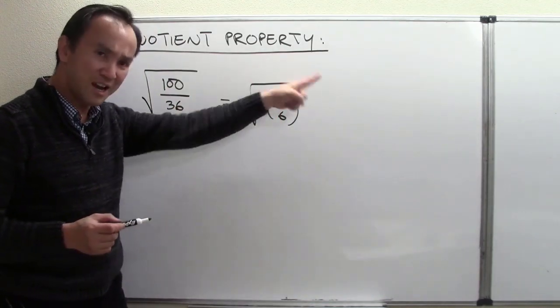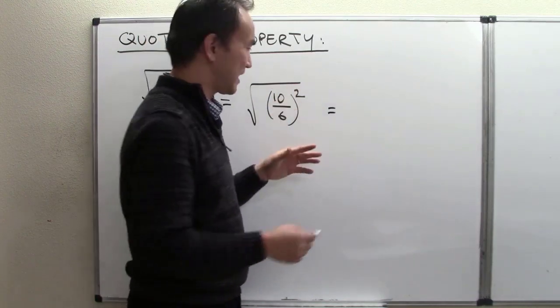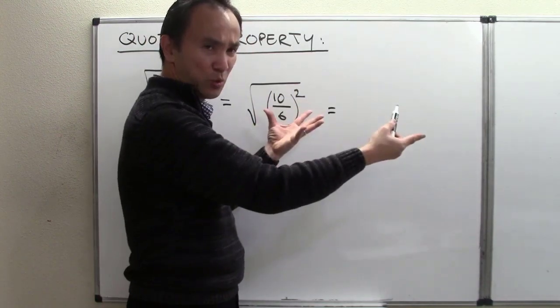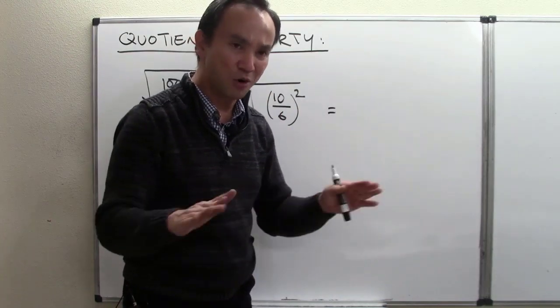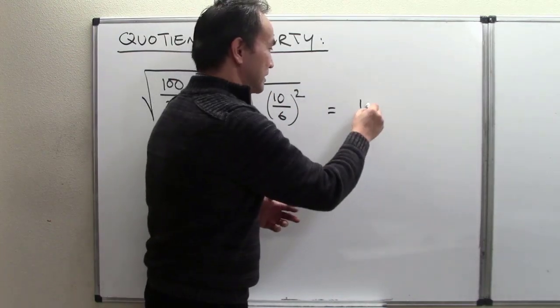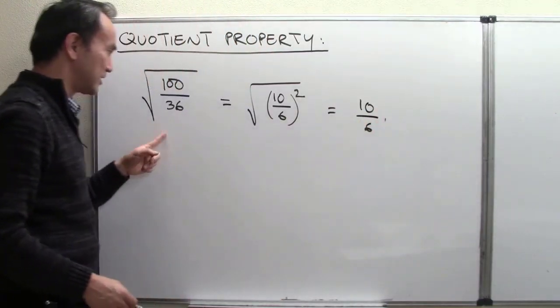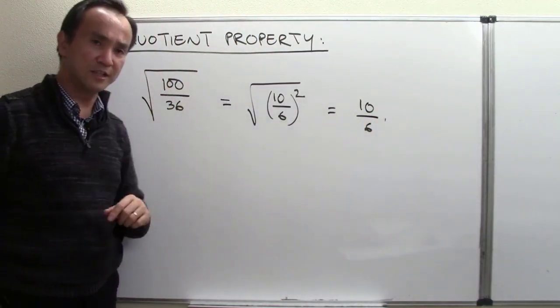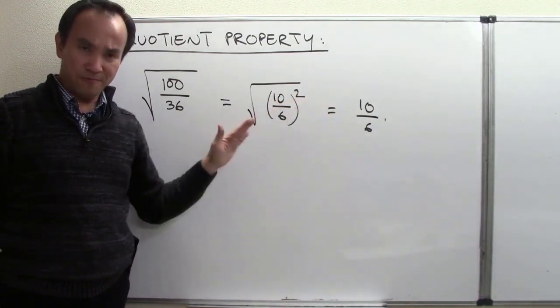And in that way, I can simply take the square root of a perfect square, using common things that we have learned, with minimal understanding. So now that makes it 10 over 6. That's the answer of the square root of 100 over 36, and that's about the end of the problem for us.